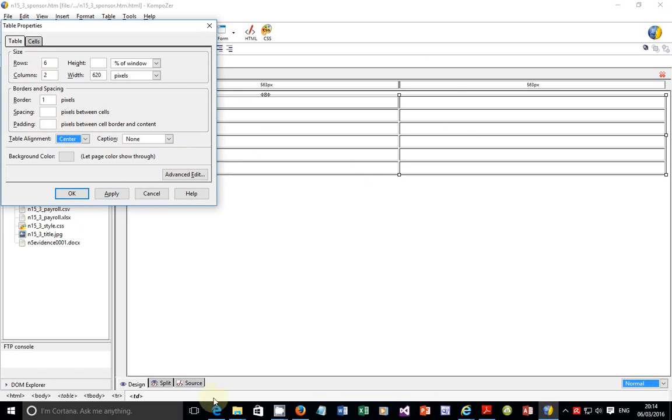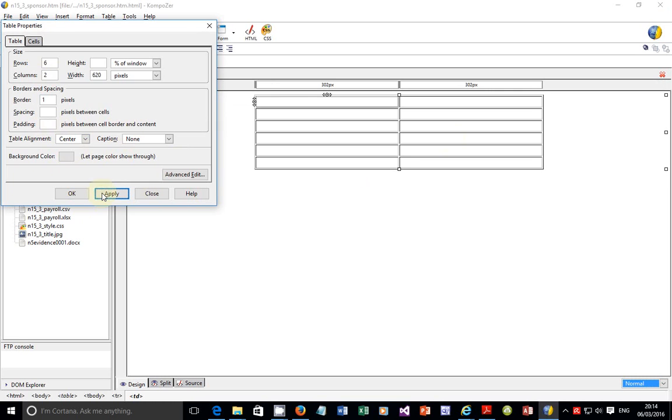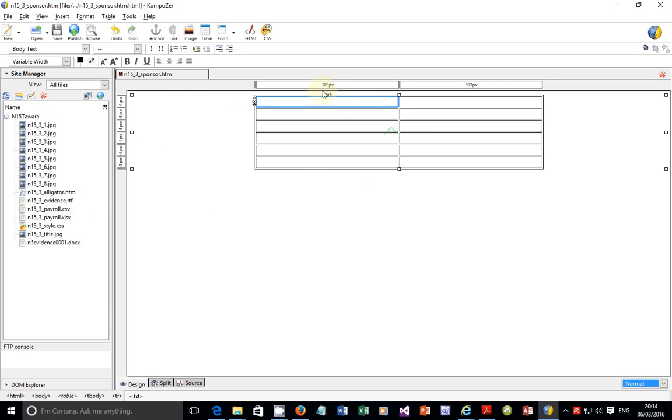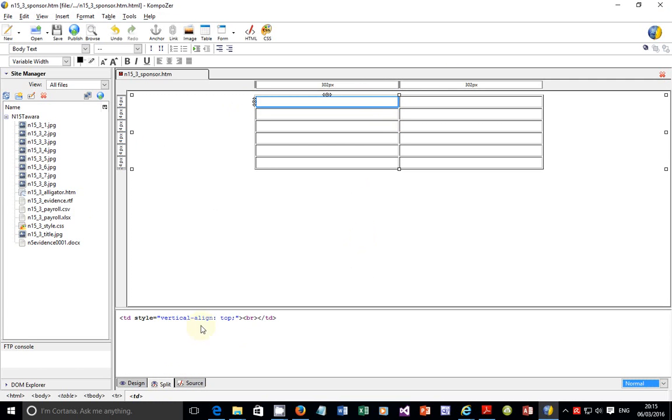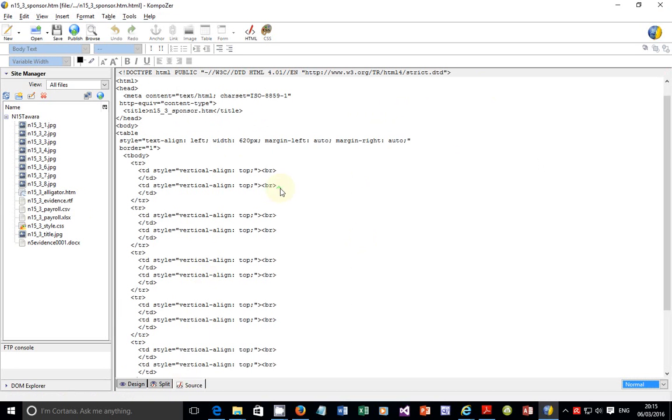So going back on cells, let me just apply this. You notice the table actually has shrunk. Now I want you to notice something also. Check that the width is 620, but let me just say okay here. Note that you have 302 and 302 this side, and when you add up these two, you don't actually get 620 as the overall table width. But if you go to split, and go to the overall source, you notice that the table width is actually 620.